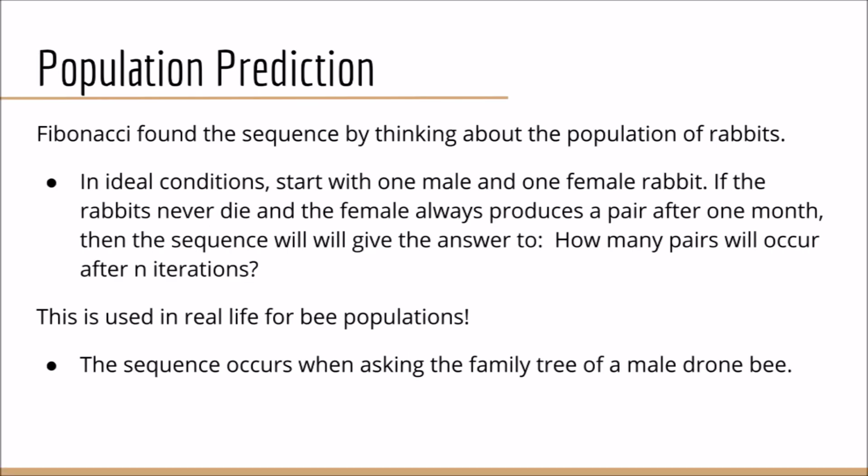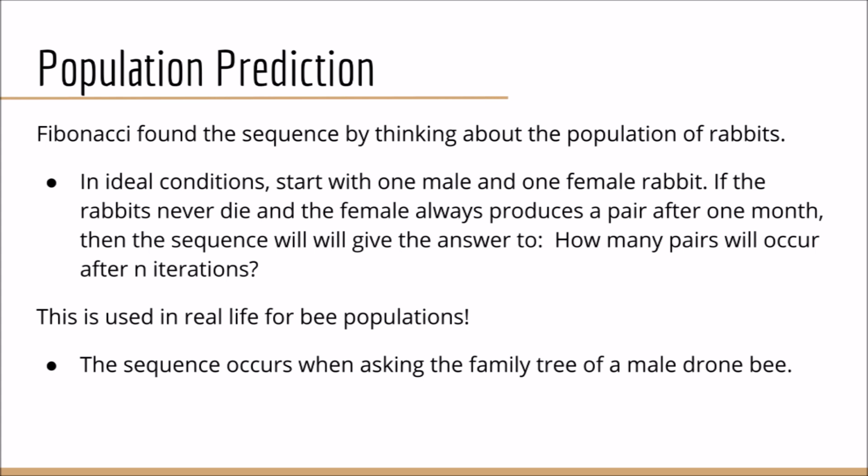Fibonacci first found the sequence by doing a thought experiment. If he had immortal rabbits, where the female will always produce a pair of rabbits, one male, one female, and each month the female produces new rabbits, with just born rabbits having to wait a month before producing another pair. How many pairs will occur after 12 months? At the end of the first month, there will still only be one pair. There is one male and one female, so one pair.